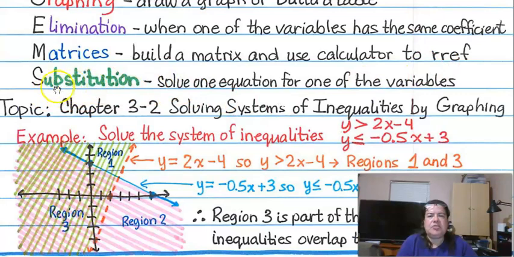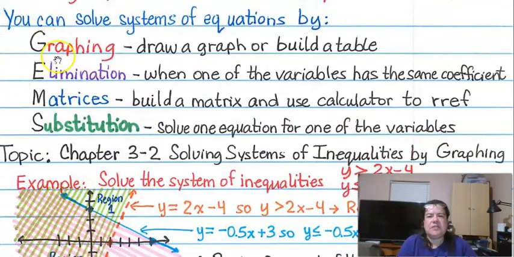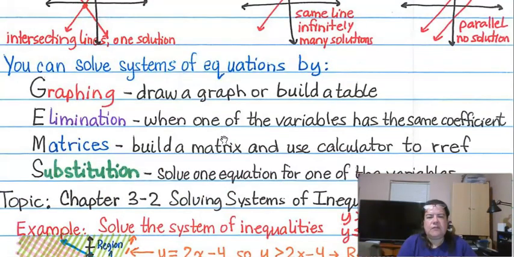And then there's the substitution method as well. So if you notice, there's 4 methods we're going to be looking at. So in substitution, you solve one equation for one of the variables by substituting into it, right? And then we'll look at those examples as well. So that is basically the preliminary information.